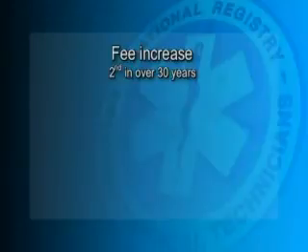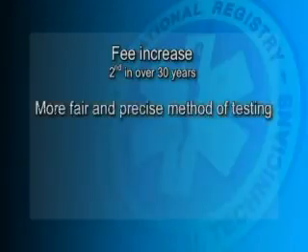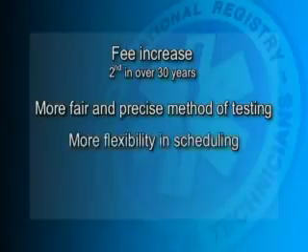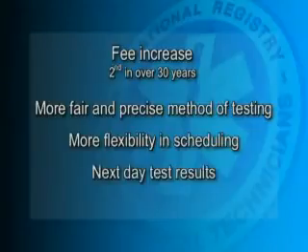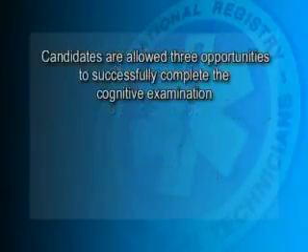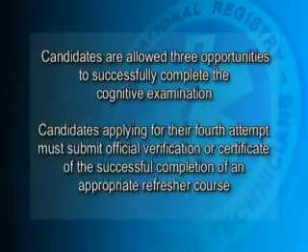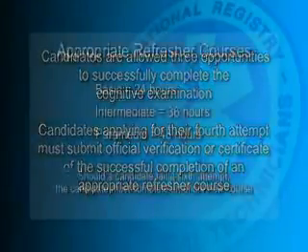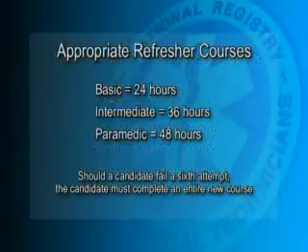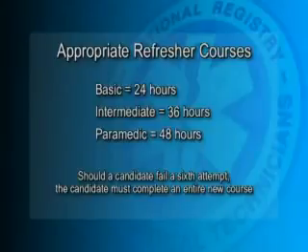This fee increase, only the second in over 30 years, now allows us to provide a more fair and precise method of testing. It means more flexibility in scheduling and next-day test results. Candidates are allowed 3 opportunities to successfully complete the cognitive examination. Candidates applying for their 4th attempt must submit official verification or certificate of the successful completion of an appropriate refresher course. Appropriate courses are Basic 24 hours, Intermediate 36 hours, and Paramedic 48 hours.